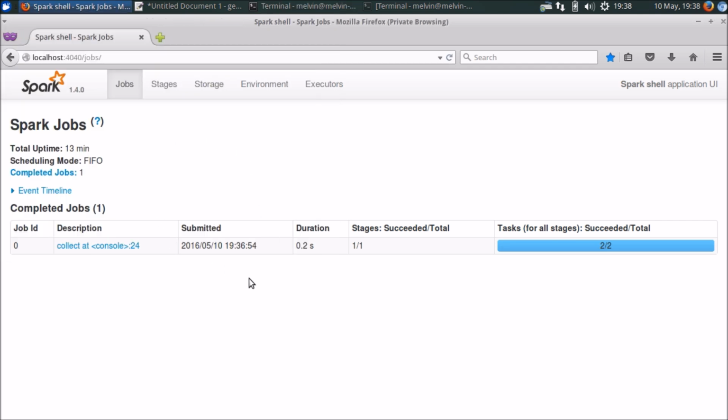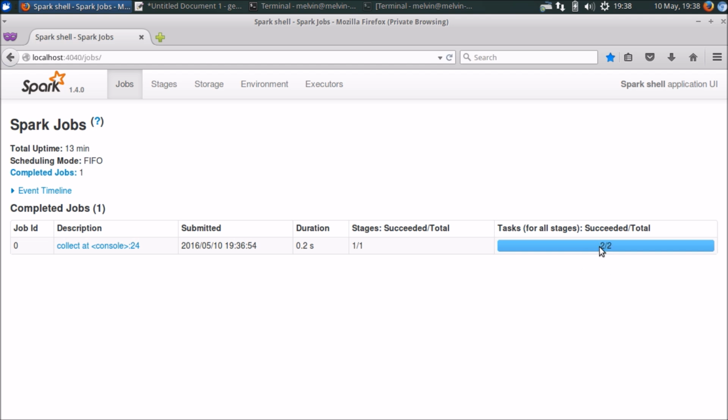So again, if we go to the Spark UI, we can actually see the list of jobs, and right now it's only got completed jobs. In the real world, you'll see a list of completed jobs as well as jobs which are running. If I click on this particular job, you'll notice that it's saying completed 2 out of 2.